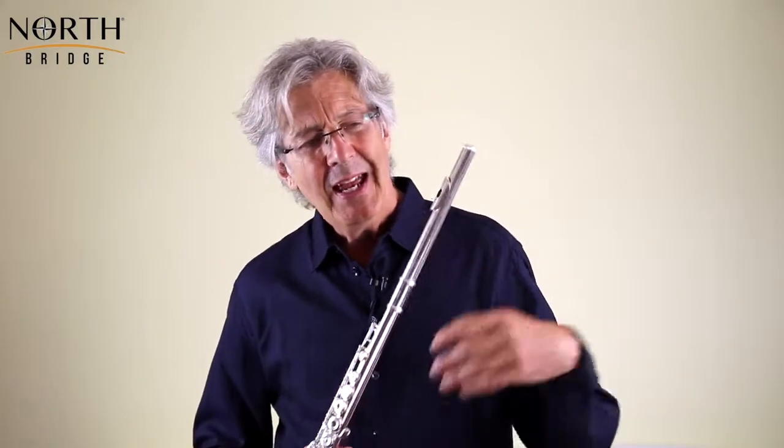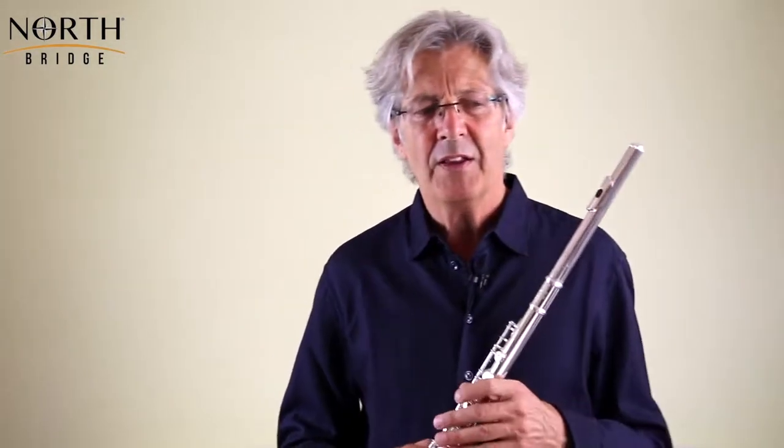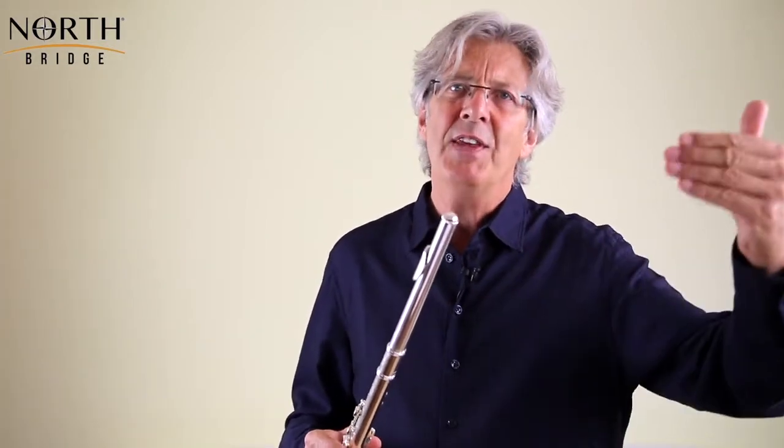However, this music, if we're playing on modern flutes, I think it's much more complicated to play well because it was written at a time when the Baroque flute had lots of intonation problems. They were difficult instruments to control. And also, it was written with a recorder in mind. So by nature, everything feels a little bit lower than on these flutes.